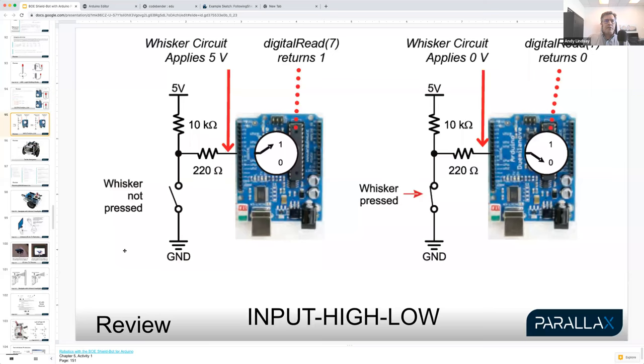And so in the case of whiskers, when the whisker is not pressed up against the 3-pin header, 5 volts is being applied to the input through a fairly large resistor. And then there's a smaller resistor, but this is just to protect against coding mistakes. We just put a resistor in the way to prevent a short circuit where there would be no resistance. Maybe the pin was set high, but it was connected to ground. That would be hard on the Arduino's IO pin and could even cause damage. All right, so here we have 5 volts.